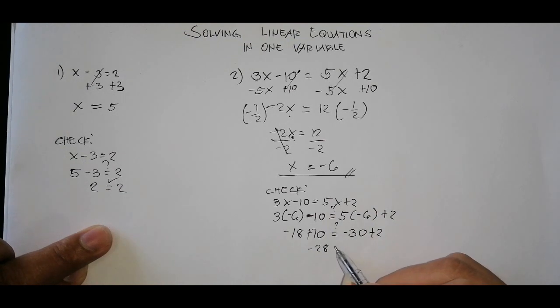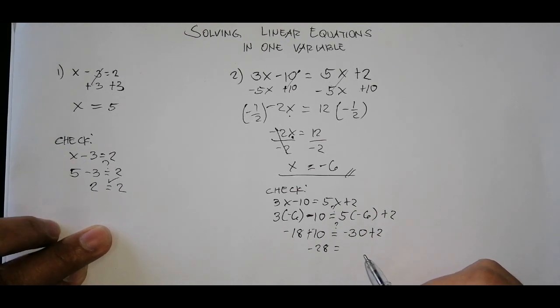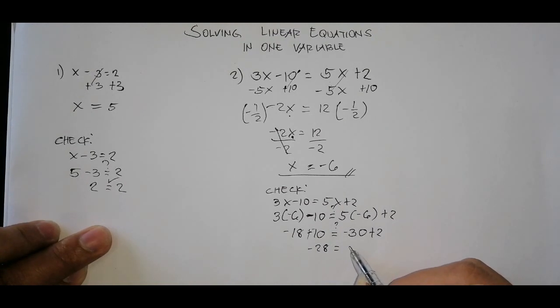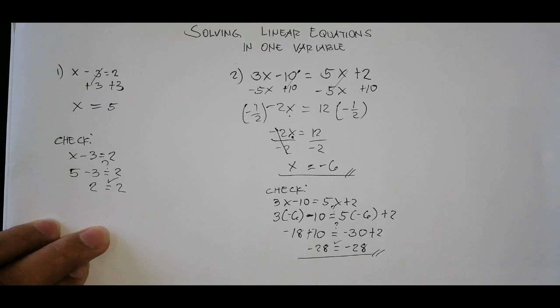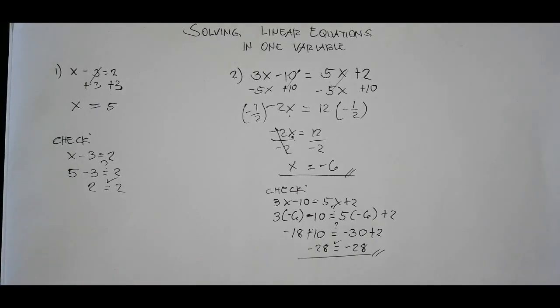So we have here negative 28. And then negative 30 plus 2, again, rule of adding integers, we have to subtract that one, then copy the sign of the larger number. So the sign of the larger number is negative, and then that would be 30 minus 2, that would be 28. Okay, so we got the correct answer since they are equal. Okay, so that's for number 2.